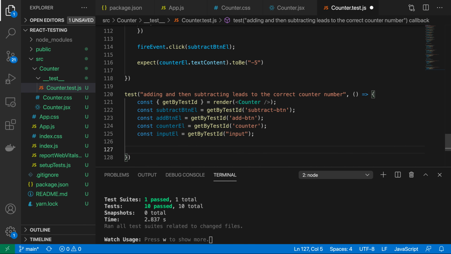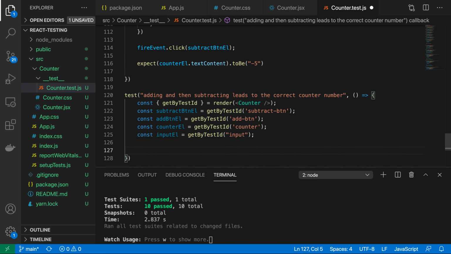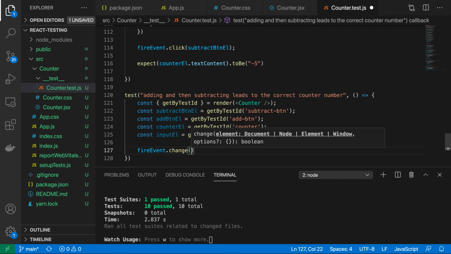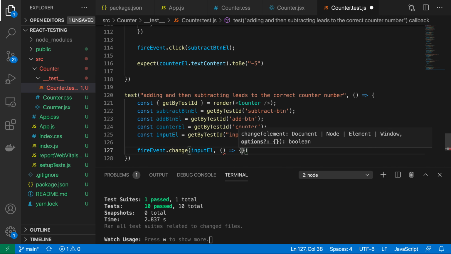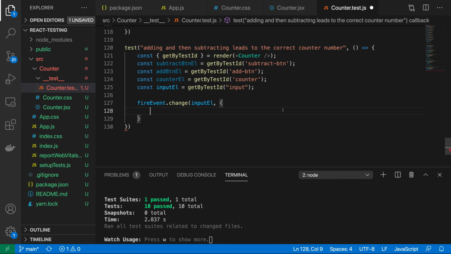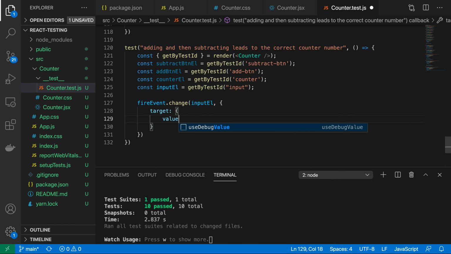So over here, we're probably going to want to fire a few events. The first event that we want to fire is the change event on the input element. And essentially we want to change, this shouldn't be this, it should be an object. I'm missing some parentheses. Okay, this should be an object, and we want to change its target value to 10 this time.